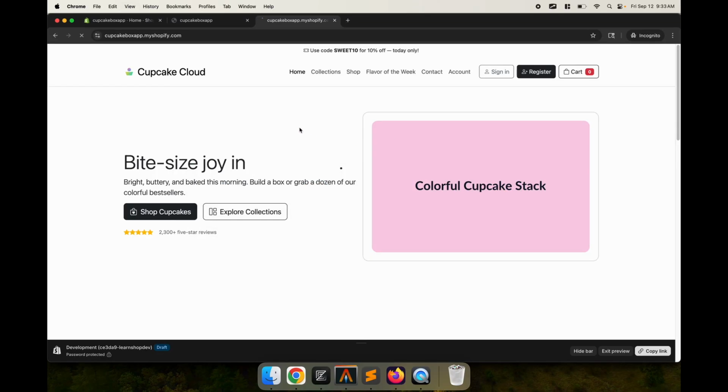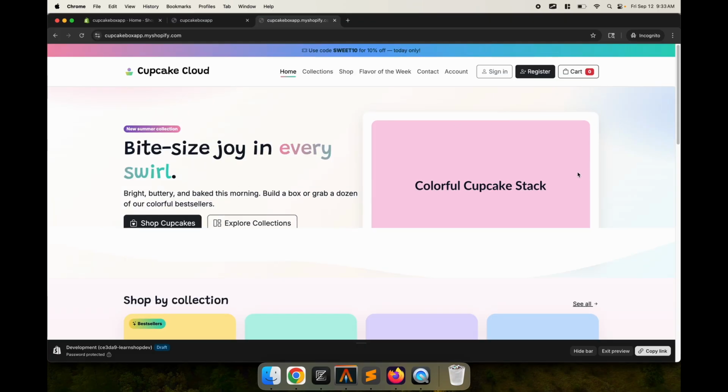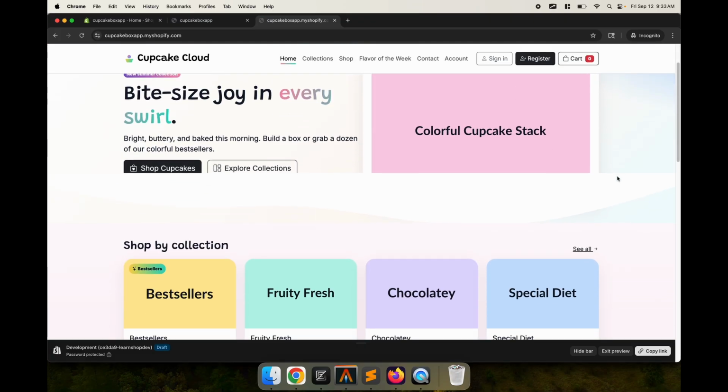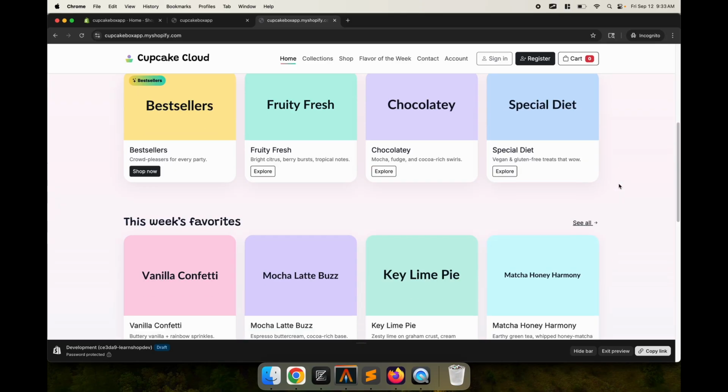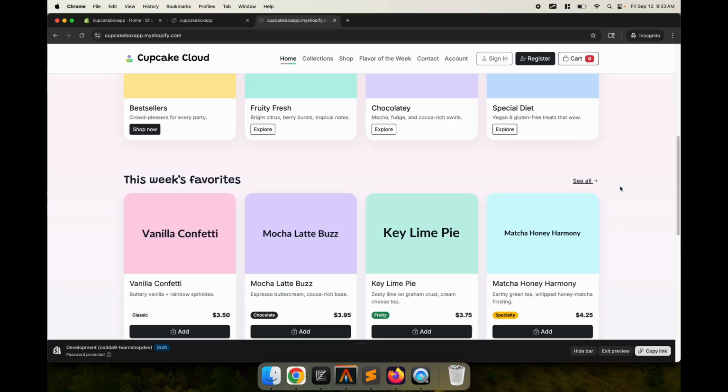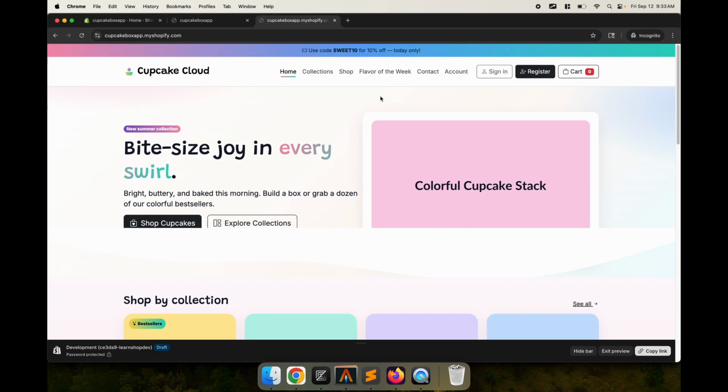Now if I refresh my page, it's looking a whole lot closer to the HTML template. In our next lessons, in our next videos, we're going to show you how you can build this out and make things functional.